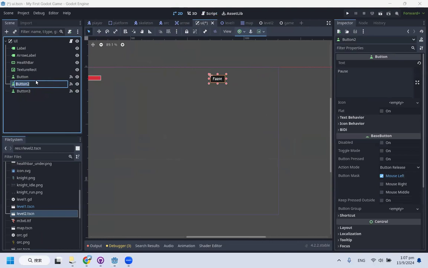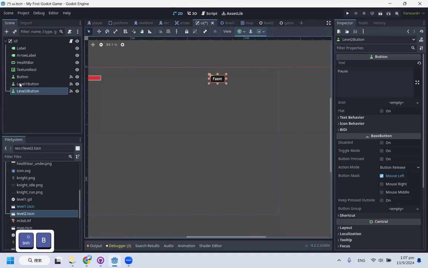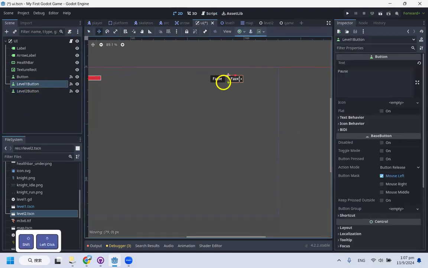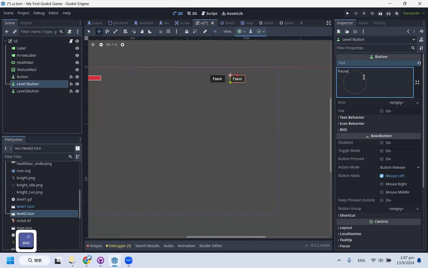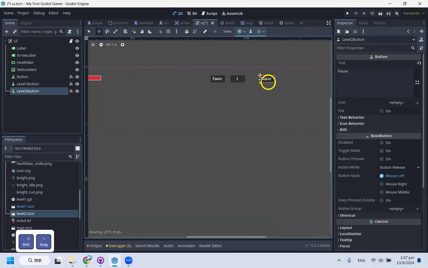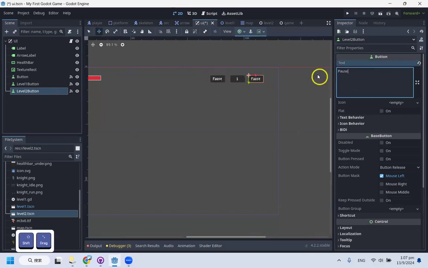Let's rename the second button to level 1 button and the third button to level 2 button. For the level 1 button, let's move it to the right and then change the text to 1. The level 2 button, change the text to 2.